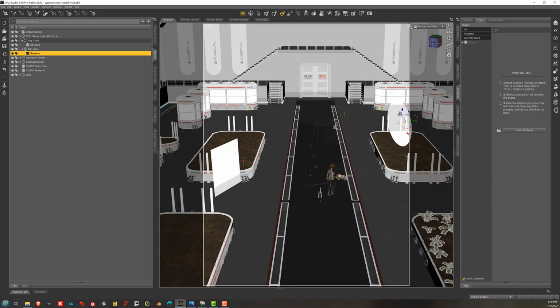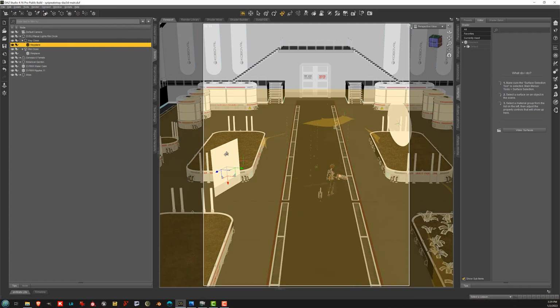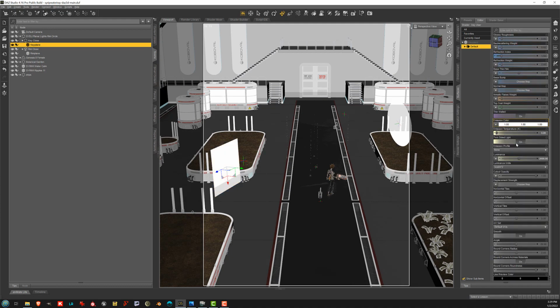In the vast majority of my scenes, I'm lighting with either a regular spotlight that you can get from Create and New Spotlight, or a mesh light that's just a plain white square or circle. In this case, over in the Surfaces tab, you can see the settings of my key plane. Since it's a mesh light, if it was a spotlight, the settings would be in Parameters.